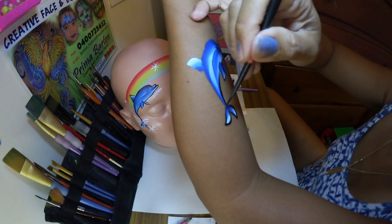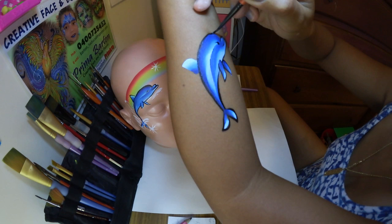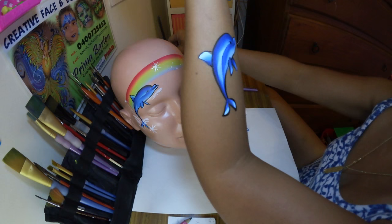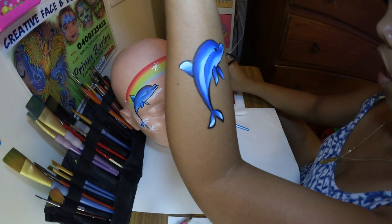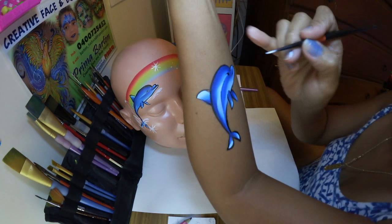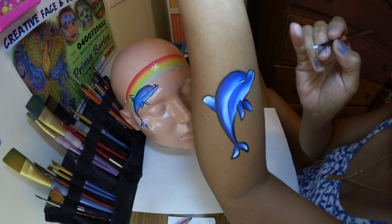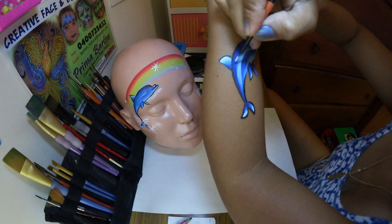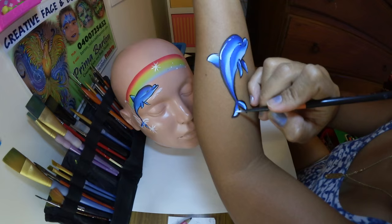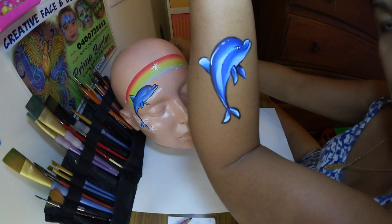I've seen so many ways on how to paint dolphins, and I just worked out that for me it looks better this way, because it's like it's got shavings of blue and it just has more movement to it, the way it looks. And then we put the highlights on, which is two teeny weeny dots on the eye, like that. There you go. So that's how I paint my dolphin.